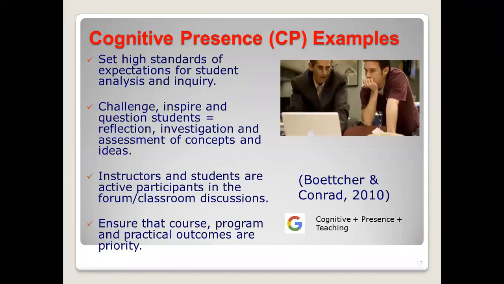Actually, we're going to talk a little bit about this. We talked about setting high standards, challenging, inspiring, questioning students. It's more than just saying, do we have any questions? No, let's move on. But it is challenging, providing high-level challenge, at the top of Bloom's taxonomy, that allows students to move on in their thinking. But this is a cognitive presence in instructors and teachers, which demands an extremely high level of involvement and engagement on the part of that professional.